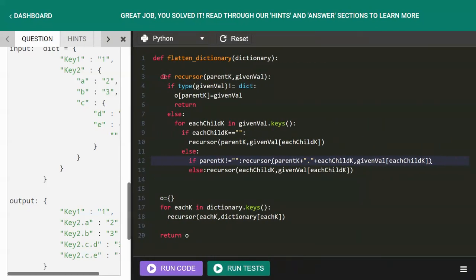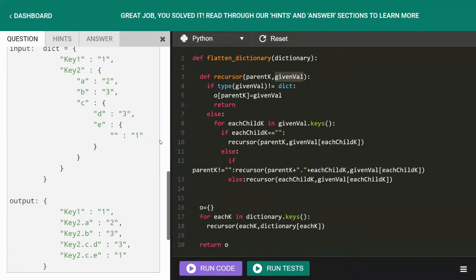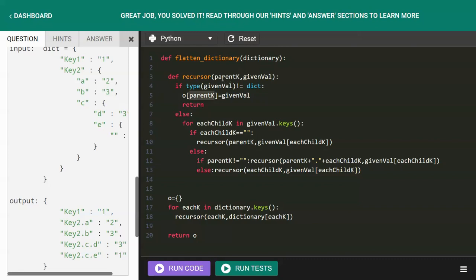This is a recursion. We will solve this problem using recursion and DFS. Same as other recursion methods, first we need to have a terminal condition. The terminal condition will be if the given value is not a dictionary, so that means this actually is a string, right? In this case, it's a string, and we append the parent key, the given key actually, and then append the value to it. You see, this is the flattened dictionary. I call it O, O stands for output, with the key being the parent key and the value being the given value. And then we don't have to do the rest, so we return it.